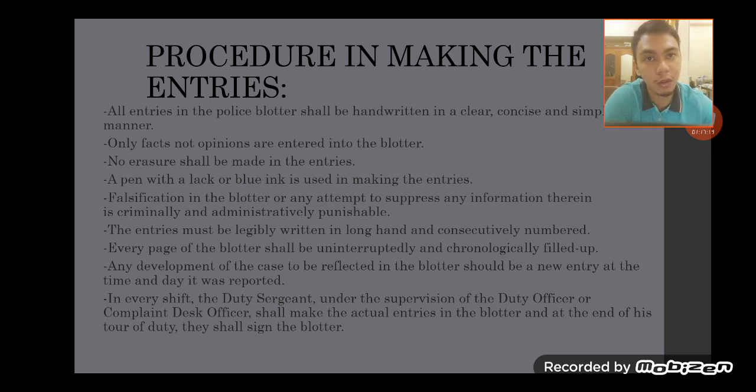Only facts, not opinions, are entered into the blotter. As I have said, no erasures shall be made in the entries. So the author or the writer must be very careful in writing a blotter report. A pen with black or blue ink is used in making entries.